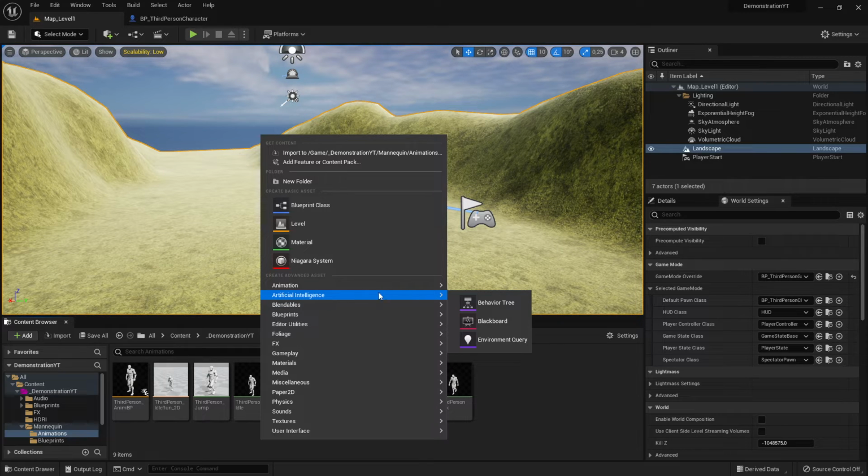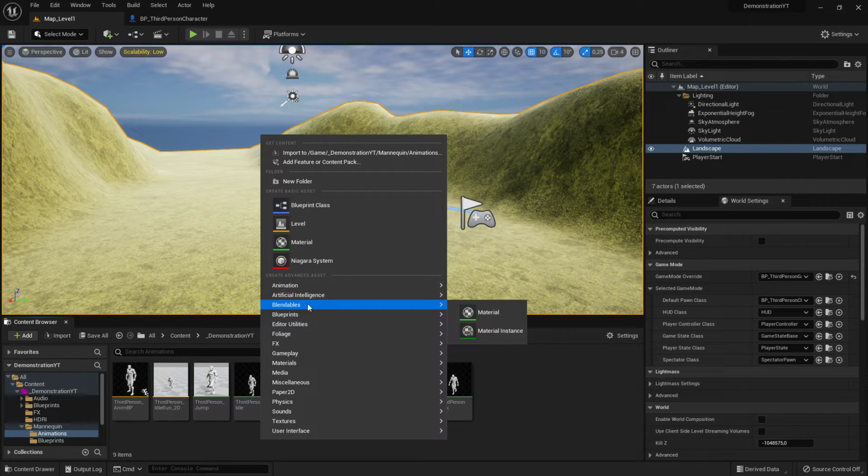And here, when you create an AI, you will probably have to do a behavior tree, and this one I don't know. So let's go on. You need this only if you create NPCs. If your game, for example, has no need for NPCs, you don't create this, so you will never see it.